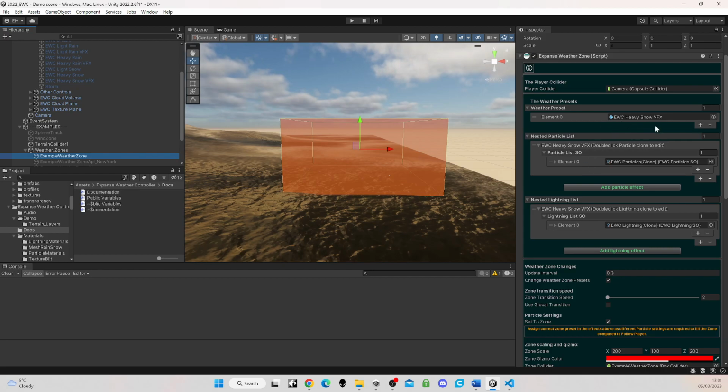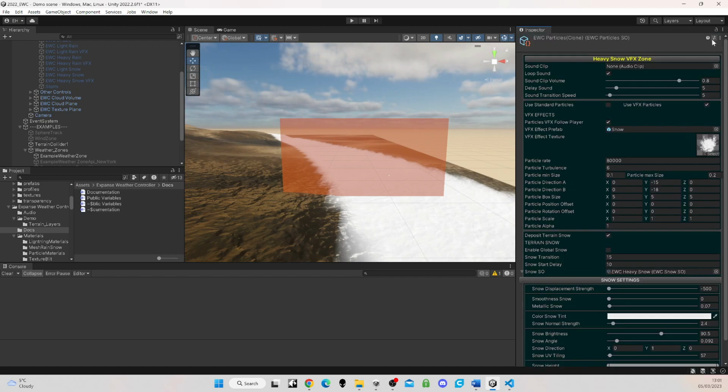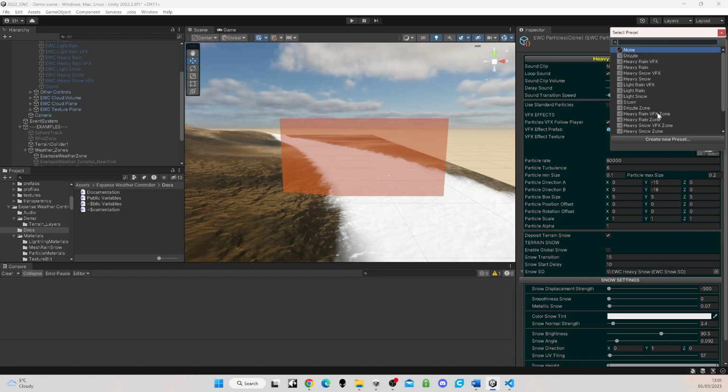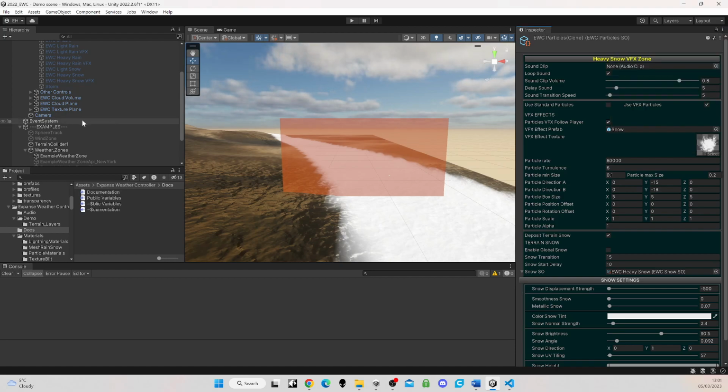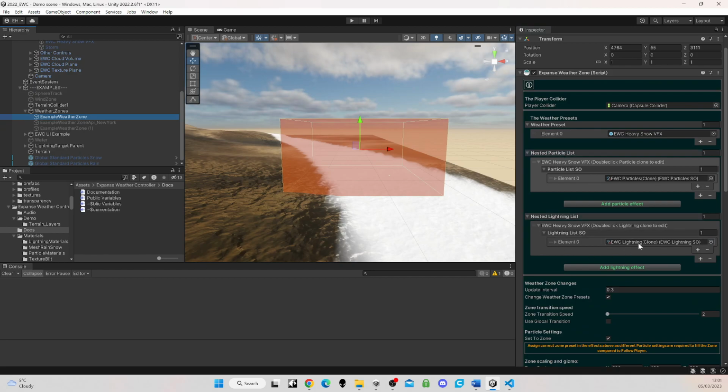So at the moment, if we would enter the zone, we would create these particles, and that would be a heavy snow. All these, by the way, I've created quite a few presets on these as well, so it's always good to use the presets. As you can see, zone presets, and I've got normal gameplay presets here as well. Where was I? Yeah, weather zone, and you can, for instance, add a lightning as well.